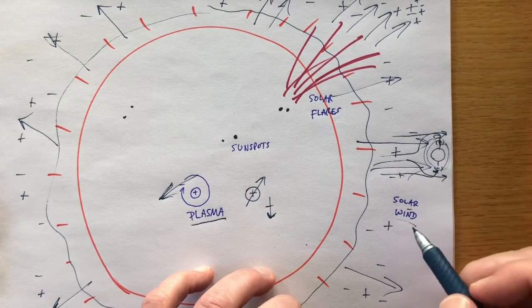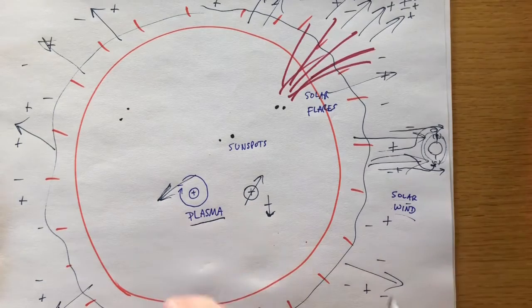So what happens when they do come in at the poles? Well, when they hit our atmosphere, when they hit the oxygen and nitrogen, it gives those atoms energy, and then they're energetic for a moment, but then when they come back to normal and slow back down, they give off light, which we call the northern lights and the southern lights, or the aurora borealis and the aurora australis.